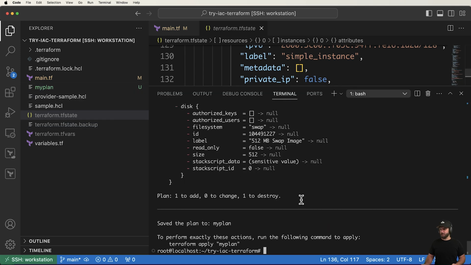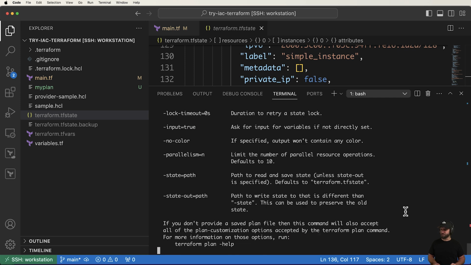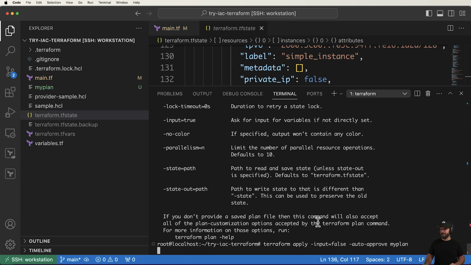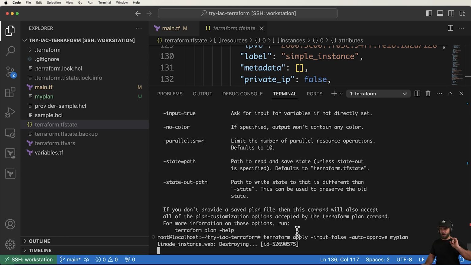But for now, with this plan, you can also apply it with Terraform, and then we do something like -input equaling false and -auto-approve being true, or just -auto-approve. And then you can actually do apply, and we're going to grab my plan. I think I have those in the incorrect order. So let's try that again with terraform apply -input=false and -auto-approve, and then my plan, and hit enter. This time it will just go ahead and apply those changes for that plan, right? And it's going to take a moment because it's got to destroy everything and bring it back up.